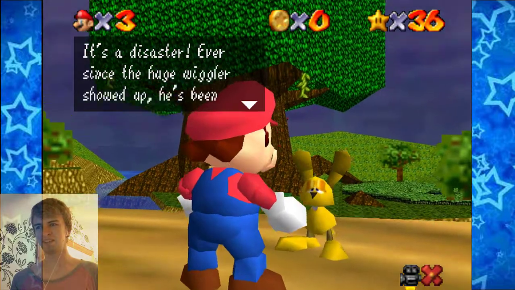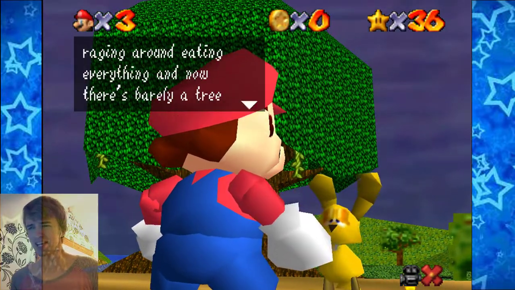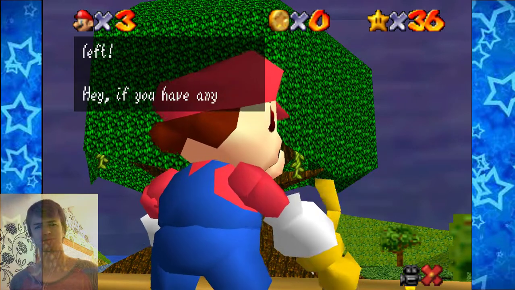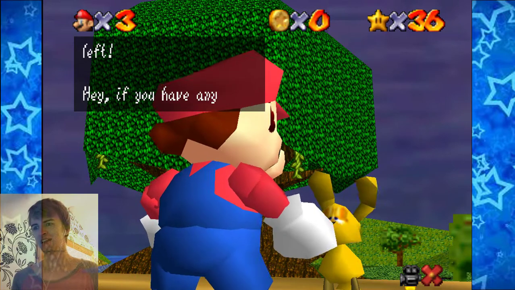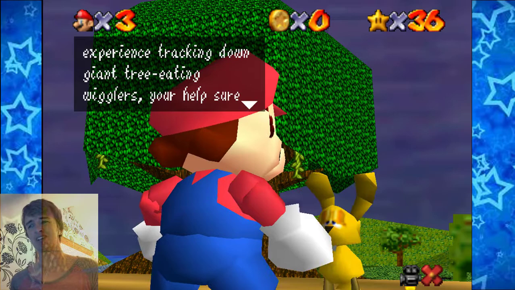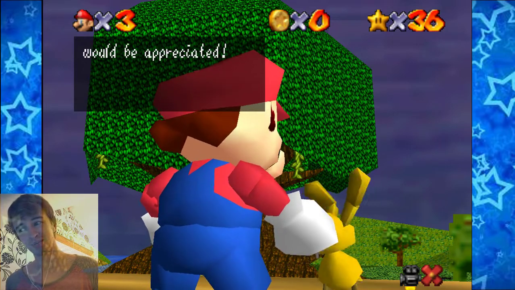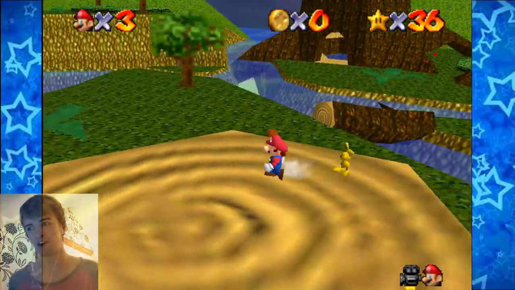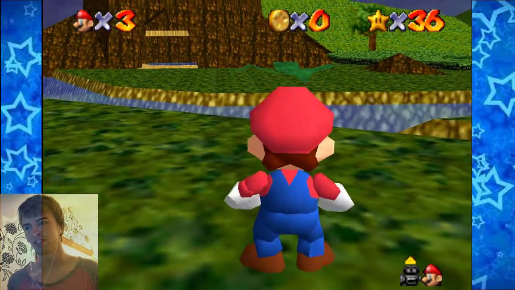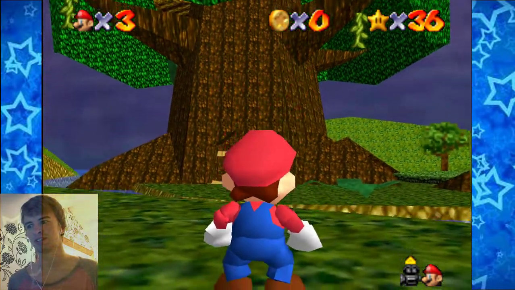we could talk to the rabbit. It's a disaster! Ever since the huge wiggler showed up, he's been rocking around here to get rid of you, and now there's barely a tree left. What the hell's that then? Hey, if you have any experience tracking that giant tree eating wigglers, your help sure would be appreciated. Please? Okay, I'll go find your wiggler problem. Because you obviously need the help with all the leaves that you're losing from this tree.